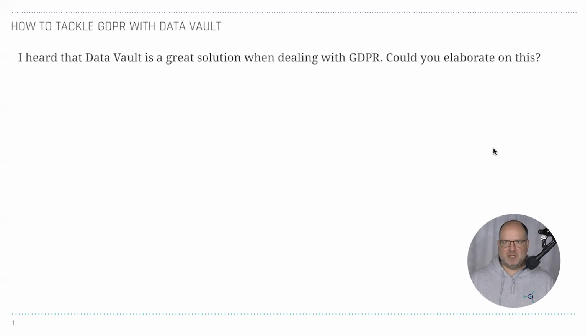One is data security, and the other one is data privacy. Data security is all about securing the data that exists. So the data is there, but you might not have access to it. And then privacy is all about deleting personal data. And in the best case, you don't want to delete the whole record, the whole customer record or lead record, whatever. You want to reduce the record by the personal attributes.